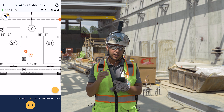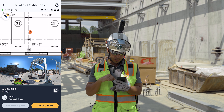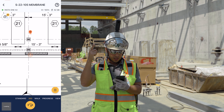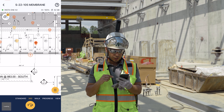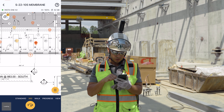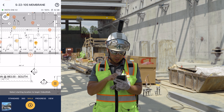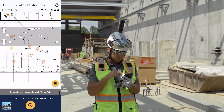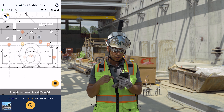Once it says connected, if you just want to take a quick 360 photo, click the button at the bottom and it takes a 360 photo. All the different pins on the map are 360 photos taken on a weekly or bi-weekly basis. If you want to add another picture to the same location, just click the pin and down at the bottom right where it says 'Add 360 Photo,' click there and the camera will take a new 360 photo.